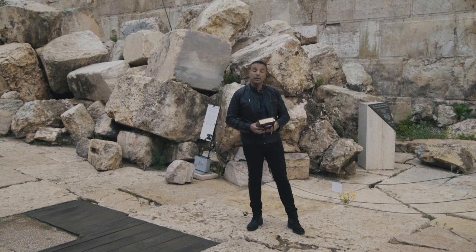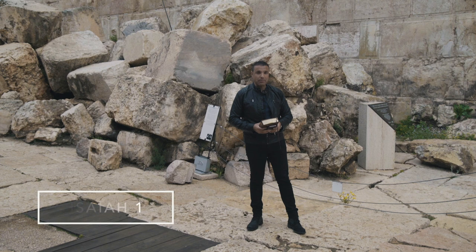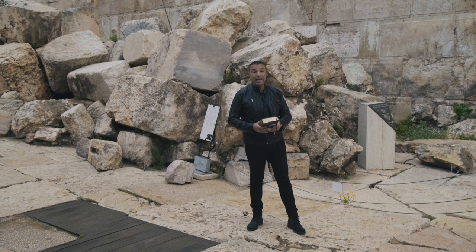Whereas all throughout the scriptures, the prophets were showing that God is not interested in sacrifices or in holidays when the heart is not ready. God said in Isaiah chapter 1, "Why do you bother me with all of those things? First of all, I want you to get your heart right. And only then come before me, and you will see that I will do great things with you."